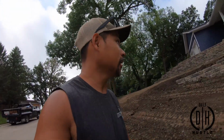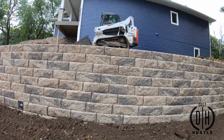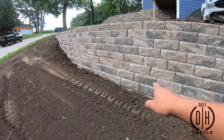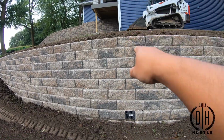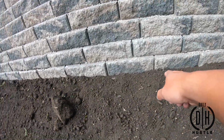Alright guys, I didn't vlog much. We were trying to get this wall done before I left Georgia, so I didn't get much filming, but here it is. Yes, wall is up, as you can see. Got our drain tile there, that's coming from the 9x9 catch basin, comes out this way, but then there's a drain tile on this lower end this way. It's actually coming out.